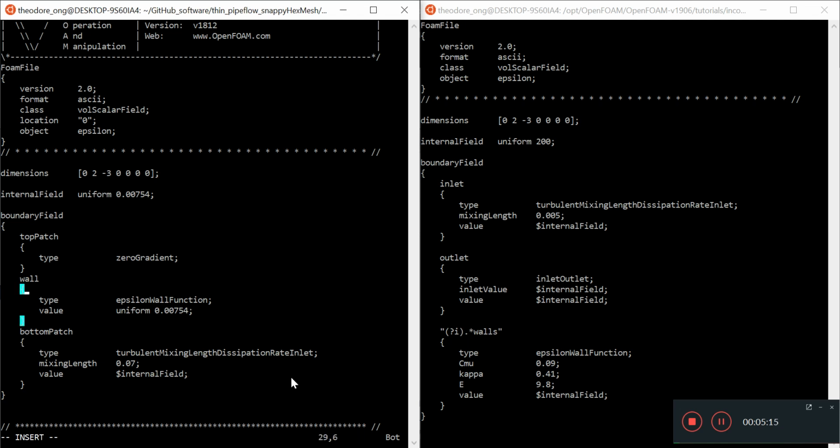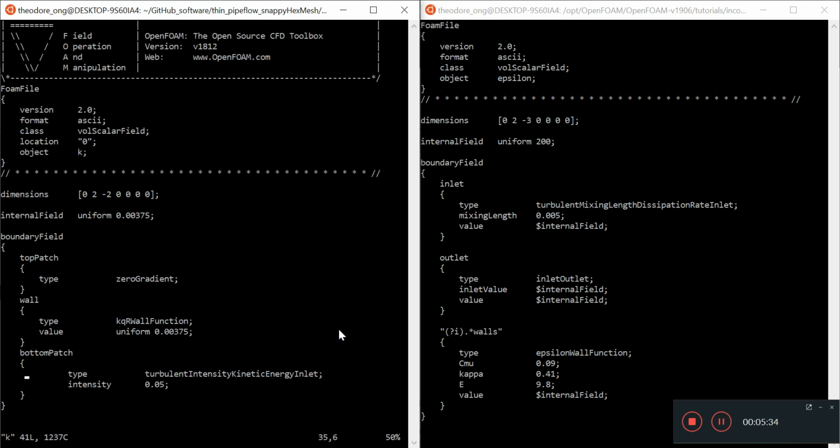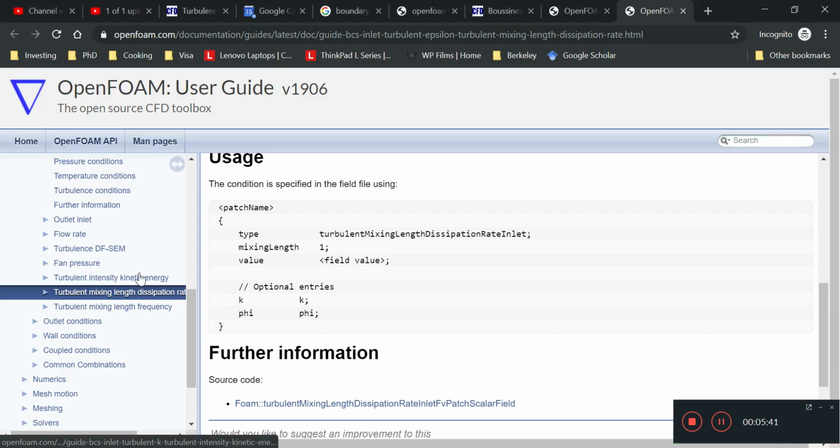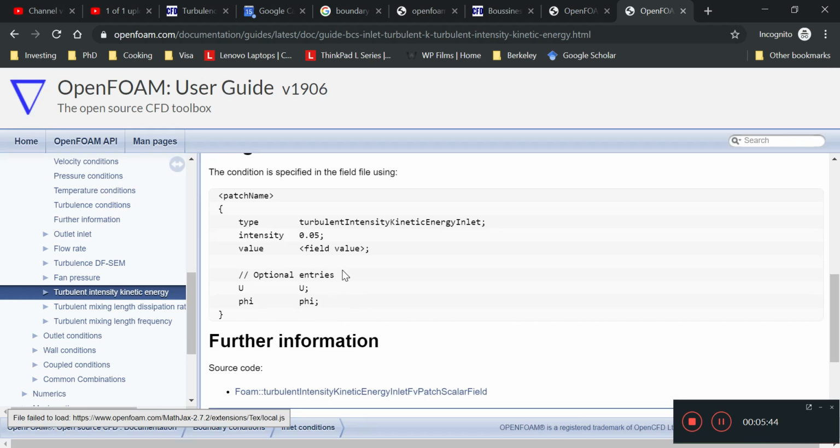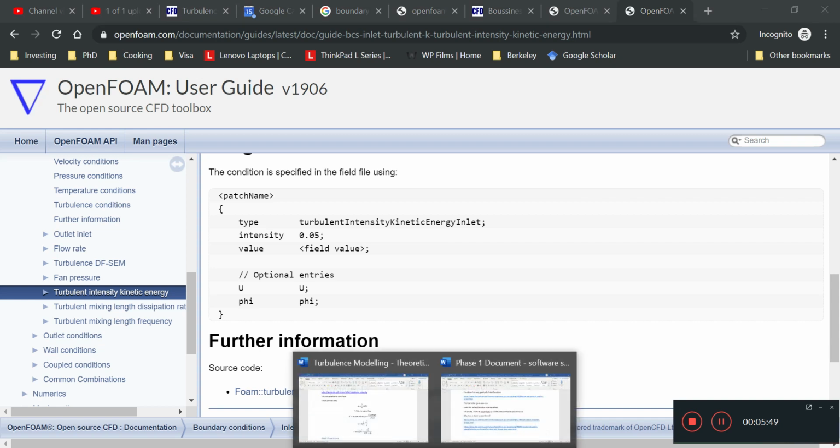And same thing for the epsilon wall function, I just like to switch it around so that I only have to change the value one time, and then that will be repeated throughout. Okay, internal field. I'm going to save that. I'm going to go OK. And I'm going to change this to internal field as well. Let's see whether this needs an initial value. So it looks like we need an initial value as well. So we'll just specify that as the internal field.